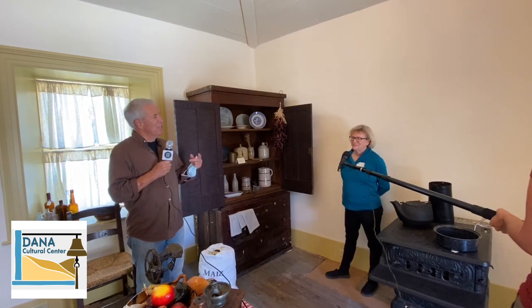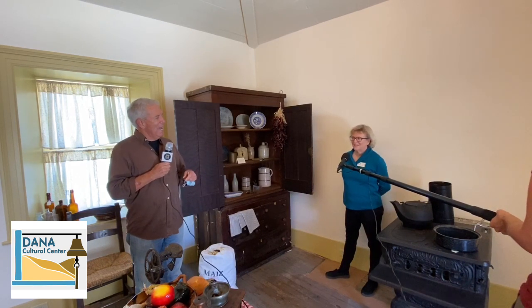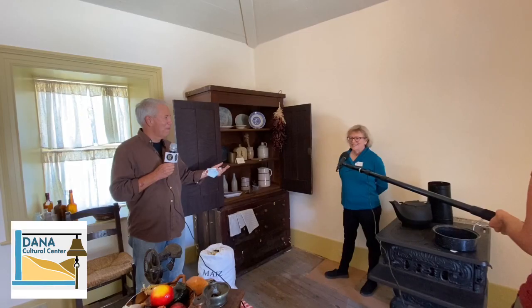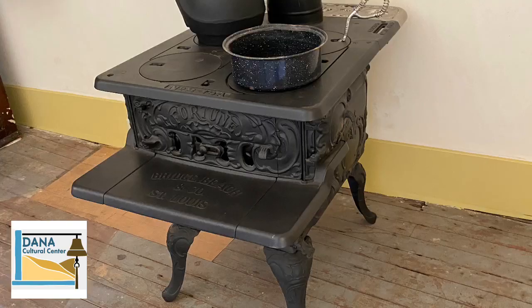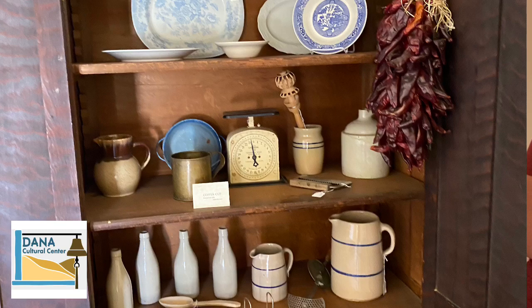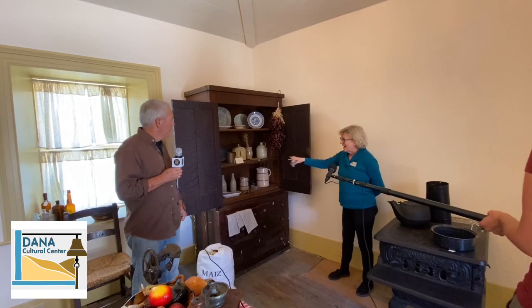So this is the kitchen here at the Dana Adobe. Correct. And so you're the expert on the kitchen. So what was it like back in these times to feed a family? Oh, gosh. It's a lot of work. Just recreating this, we tried to get materials. We knew we're maybe up to the 1880s, when the family was in the house. This is one of the oldest cabinets. We got it from one of Francisco Dana's descendants. Wow, he's one of the originals. And it's handmade and hand sewn.